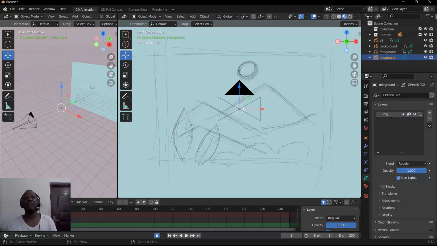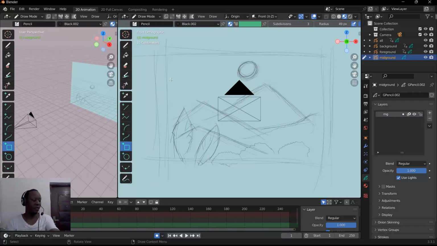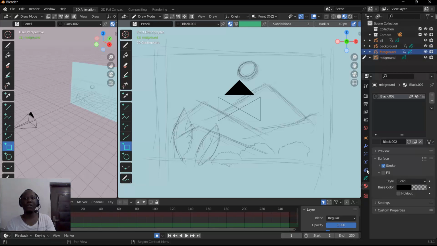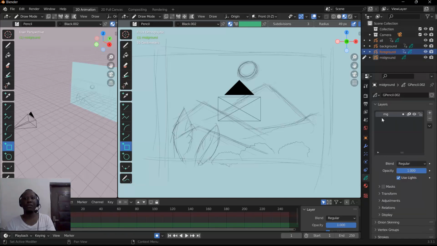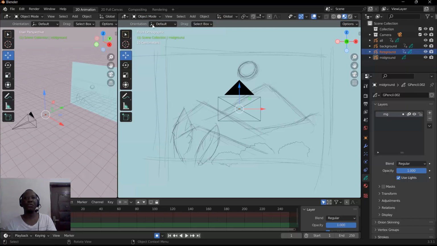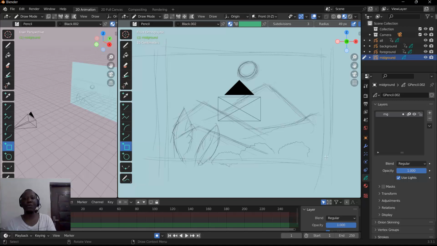So I'm in the object mode, but look what happens when I jump over to the draw mode. I'm in the draw mode right now, and I am in the midground. But if I switch over to the background and click and select this, I'm still actually on the midground from the object mode selection. So if I jump over here and begin to work here, I'm actually not working on the midground layer. Here it's telling me midground, but I'm on the foreground layer. So that's why it's important to switch to your object mode and select your background, midground or foreground layer. Here we're going to work with the midground layer, so I'll select the midground layer, and when I jump back to my draw mode, I'm working on the midground layer.